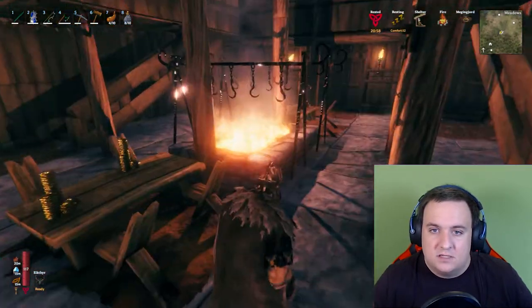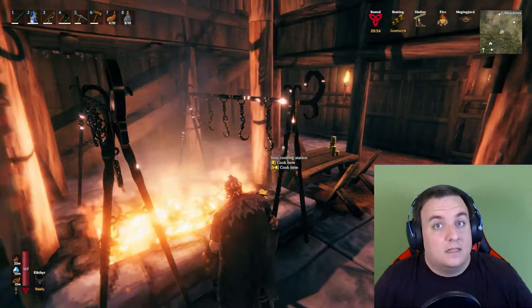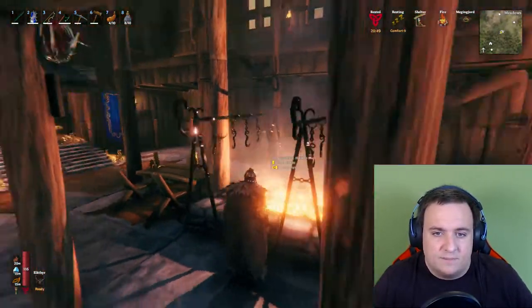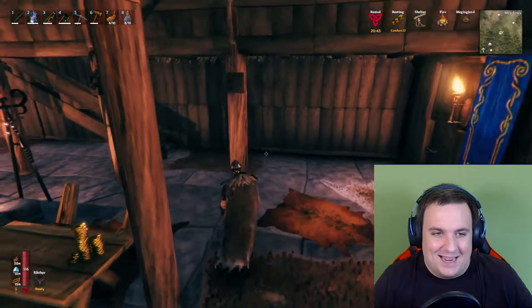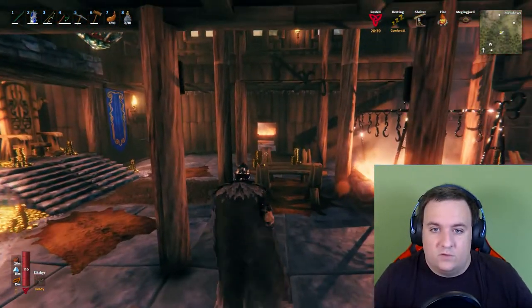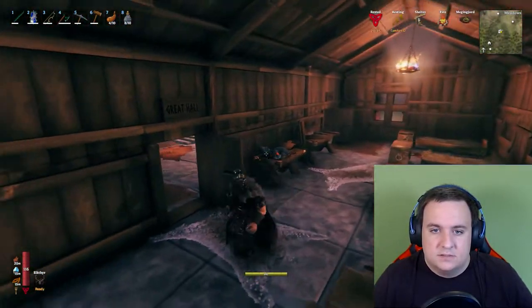Oh, and yes, these are the iron cooking racks that I've mentioned. As I said, they're very big. Probably meant for lox meat. You can hang, I think it's 5 pieces of meat on each. Yes, my stacks and stacks of gold. Yes. If we go into the war room now. This is not the barracks. We only have the one barracks now. But there's only the one barracks.